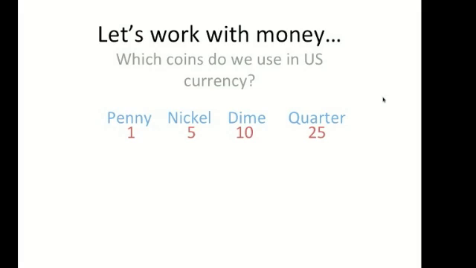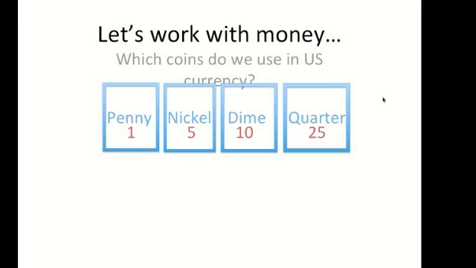What are my units? In chemistry, it is just as important not only to have the number that goes with it, but the unit that goes with it. So let's pretend that there was some kind of magical periodic table out there that told you all of these kinds of coins that we've got in our currency. This is what it would look like. The weight of the coin, how much it is actually valued in our society, is going to be listed right there on the bottom. But 1 what? 5 what? What is that unit? Hopefully you're thinking cents. If you're thinking cents, then you're on the right track.